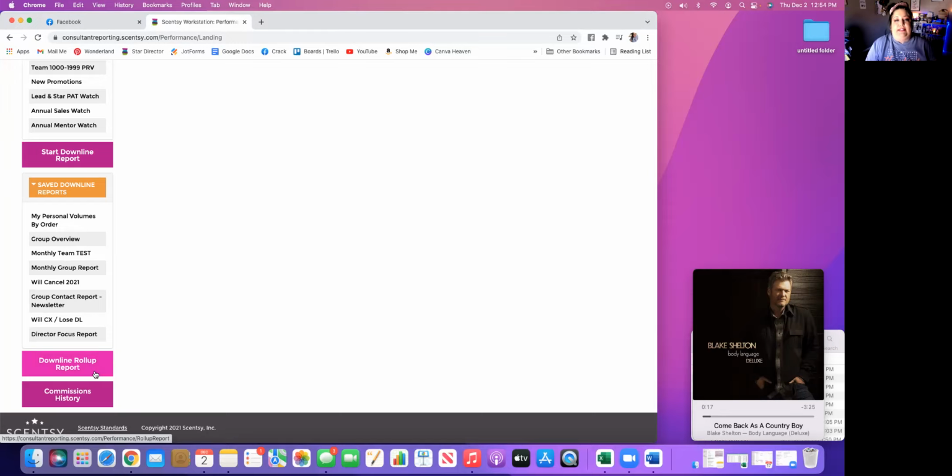This is where you can find, remember, Scentsy has in place one of our ways to really stay on track with our business. If we are a title of leader or above, we have to be active, which is a minimum of 200 PRV every 4 months in order to keep our downline. If we aren't doing that, then you will lose your downline permanently. I really don't think there are ways that you can get them back.